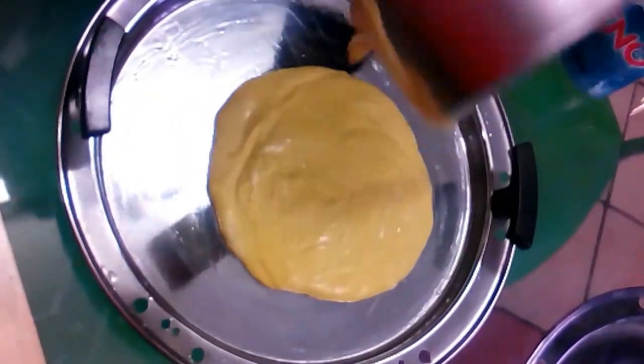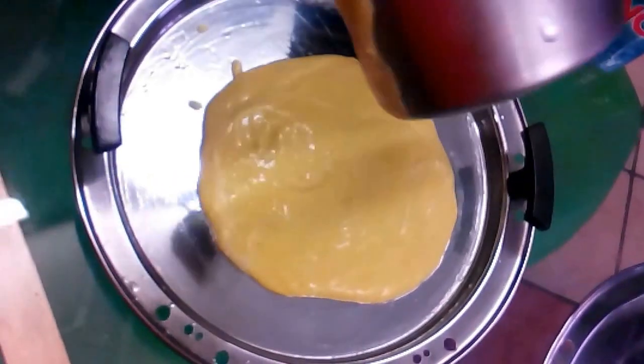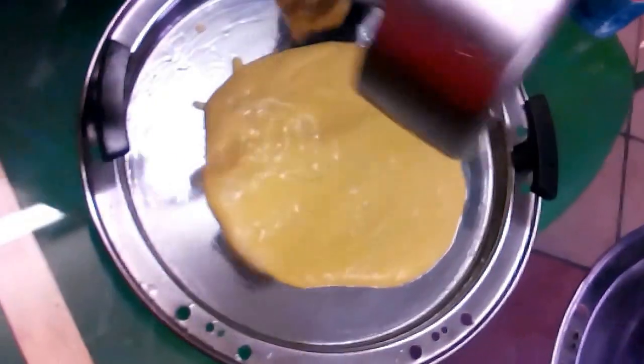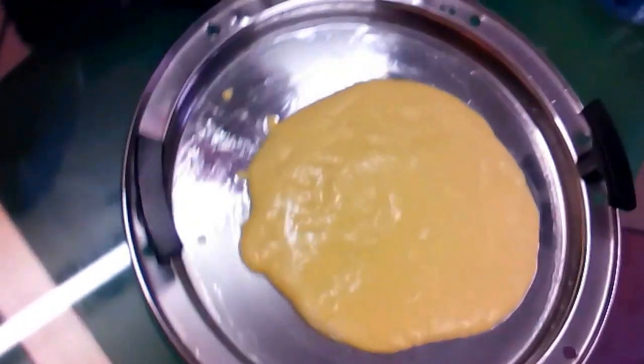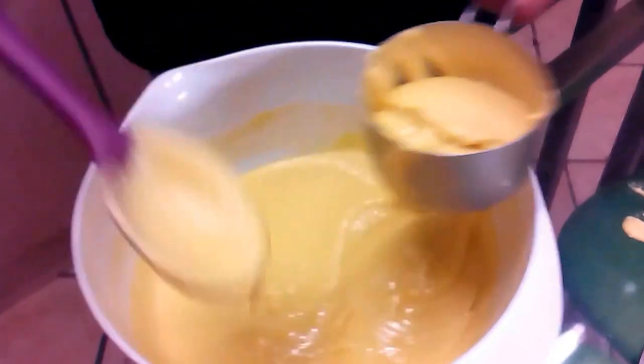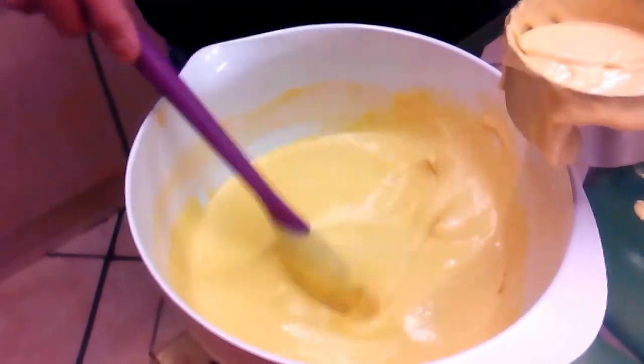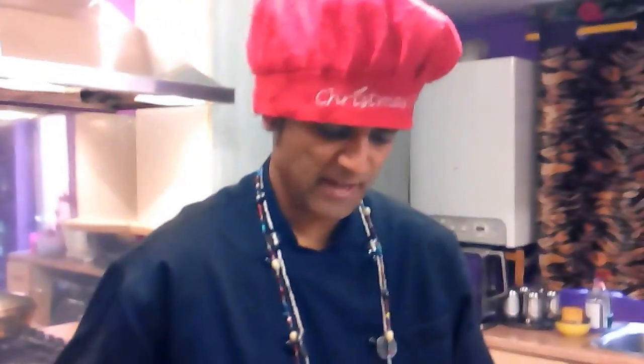So we're going to need another one as well, because we need to get the right size for the dish. So that's one done there. Let's fill another one up as well. Depending on what dishes you've got, if you've got a bigger machine, you might have to put more batter in, measure. But it's all about trial and error. Don't be afraid, give it a try, and you'll be surprised how easy it is to make this dhokla.